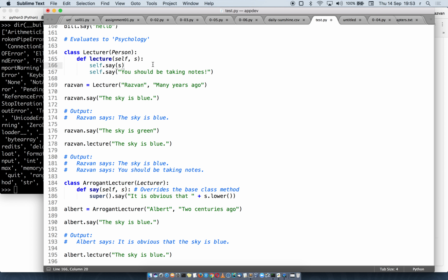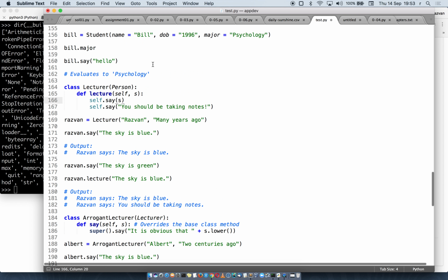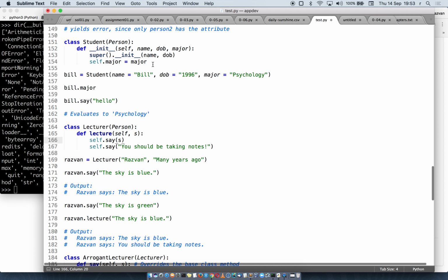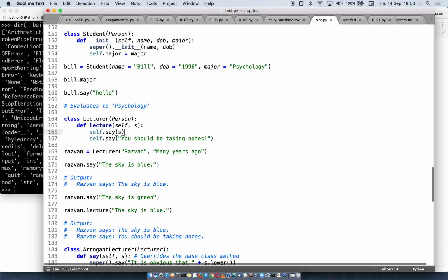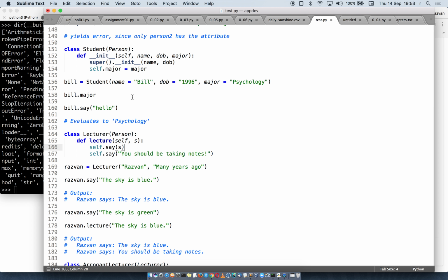If we go back to person and then we just get rid of say all of them, then you're going to have an error, because lecture wouldn't be right. No, actually, it won't. In Python, actually, there will be no problem.